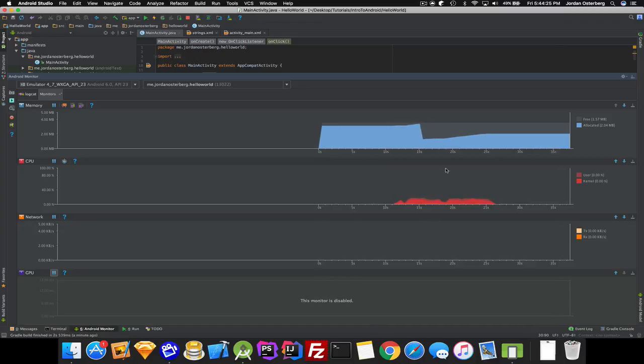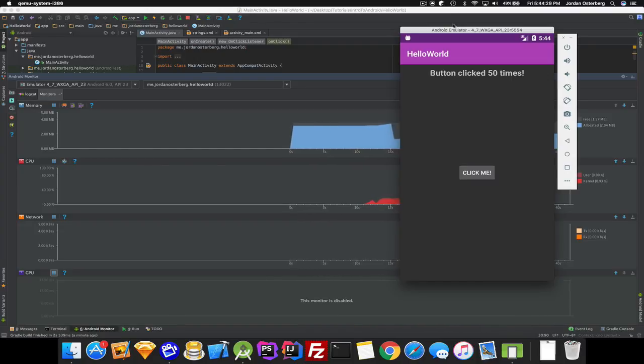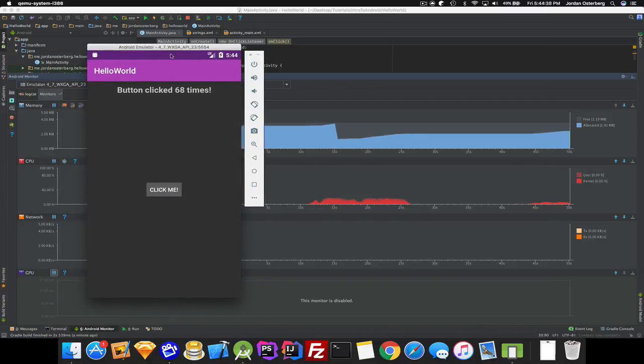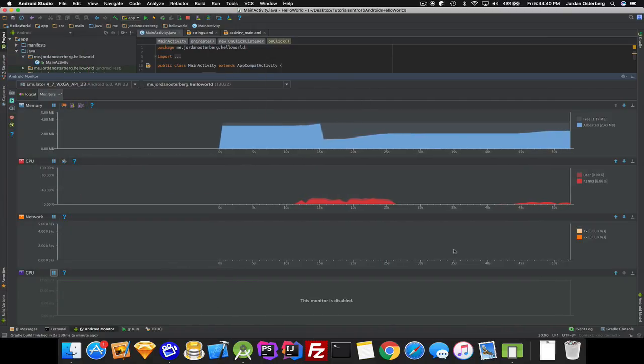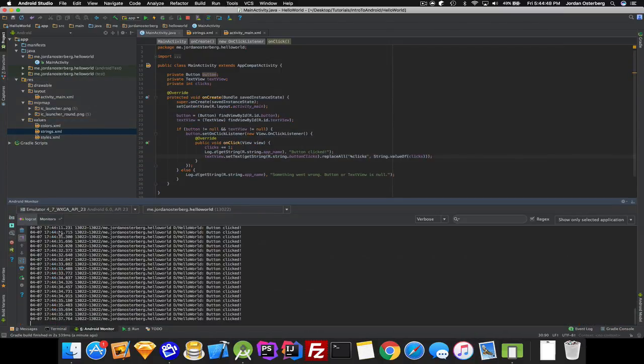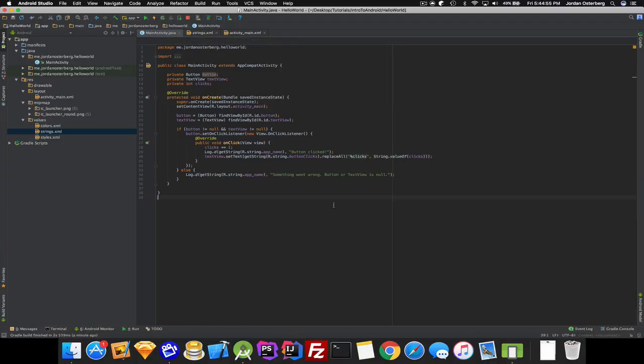This is pretty important on Android, or really any operating system for that matter. The amount of CPU we're using, which we can actually increase by spamming this button. You can see we have those, not really spikes, but CPU. Yeah, nothing happening on the network, and the GPU monitor is disabled. So that's really all there is to see right here. Let's switch back to logcat and see all the logs here. Okay, pretty cool. So let's just close out of that.